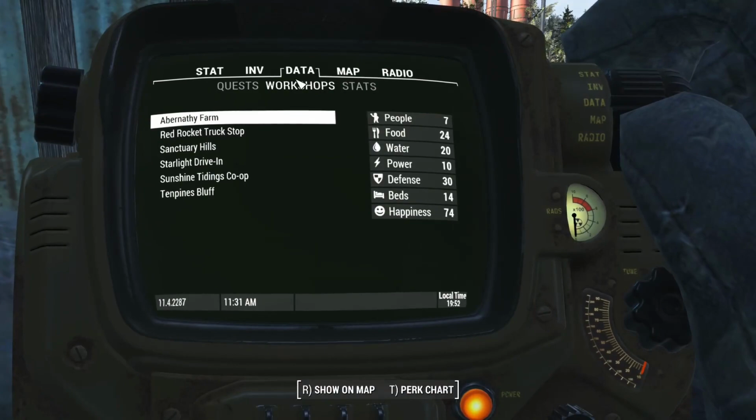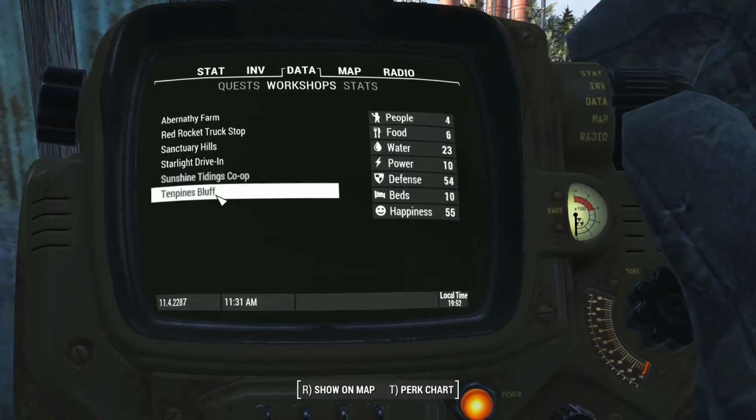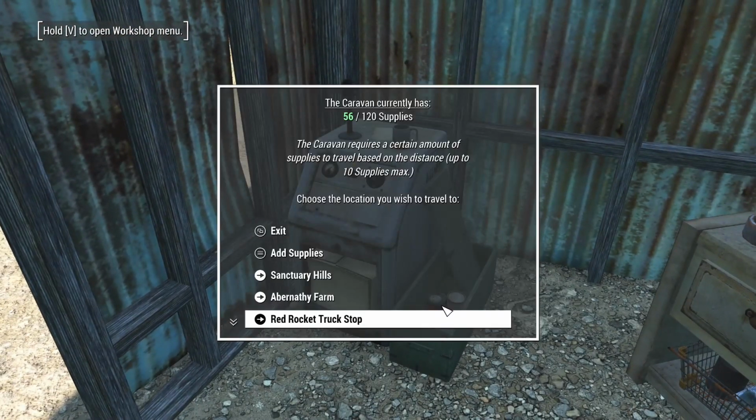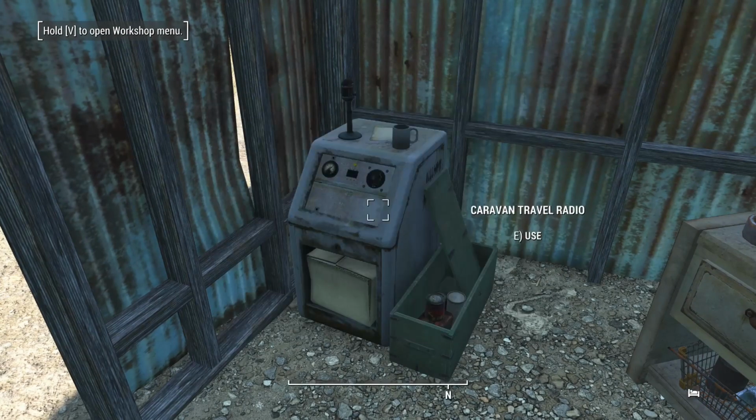So, having said that, now is the time to make a save. Have a look at the settlements, the workshops. They are all as happy as could be for the time being. So we want to go to Starlight Drive-In, because that's where we're going to start the next episode.